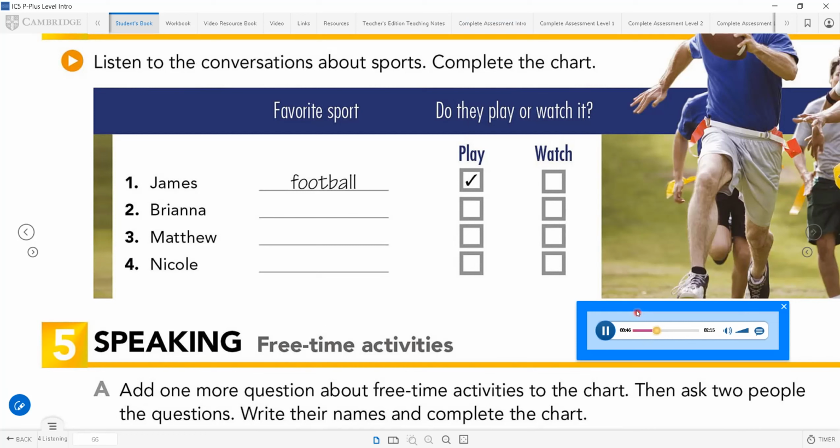What sports do you like, Brianna? You know, I don't like sports very much. So you never play sports? No, I don't. Oh, wait. I do like tennis. Oh, really? When do you play tennis? About once a week. I play with a friend at my gym.